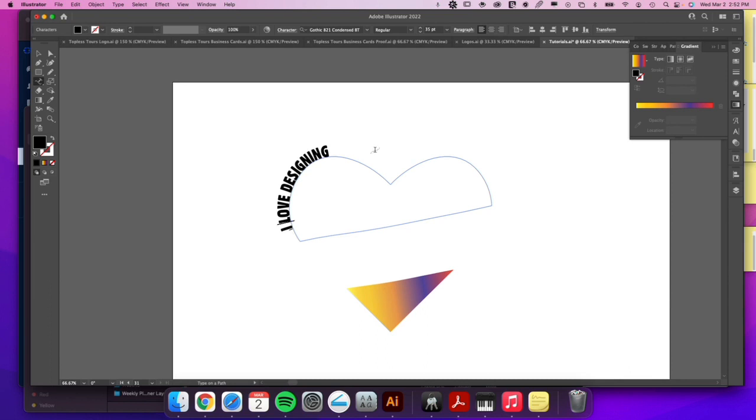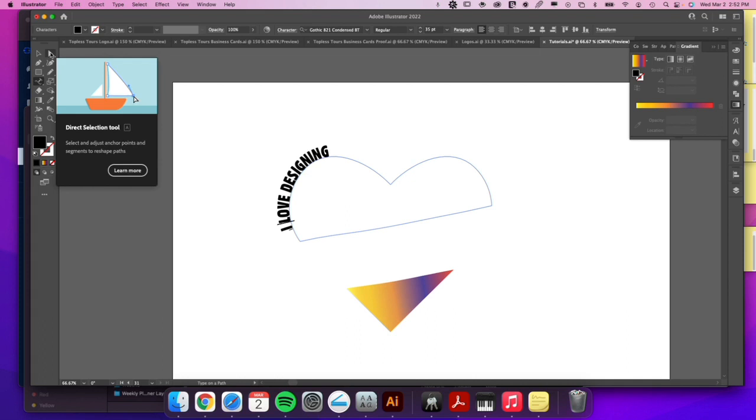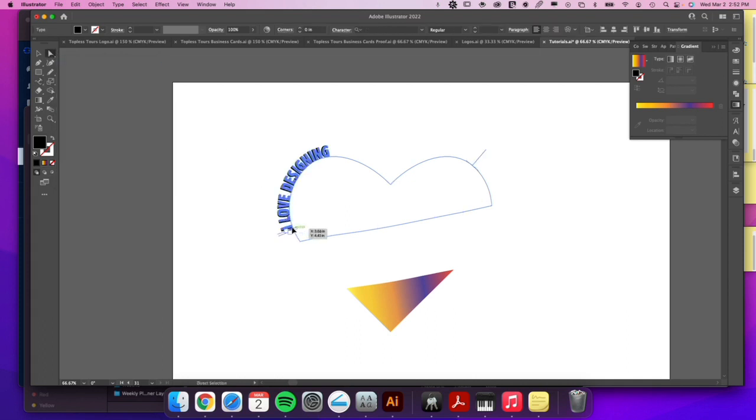Okay, so now I have some text, and I don't like where it's sitting, so I'm going to choose my direct selection tool and I'm going to edit where it's sitting. So you do that by just hovering your direct selection tool over one of the three blue lines that stick out. So this is the left one, this is the center one, and this is the right one. So I can move, oh, I lied. This is the right one, this is the center one, this is the left one.